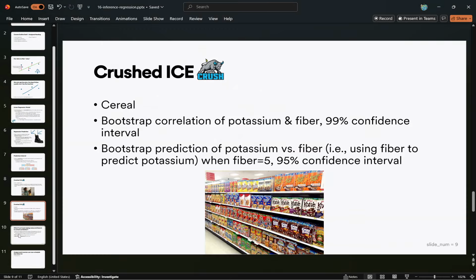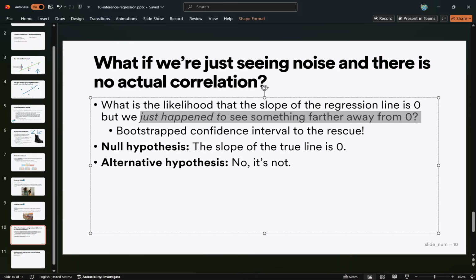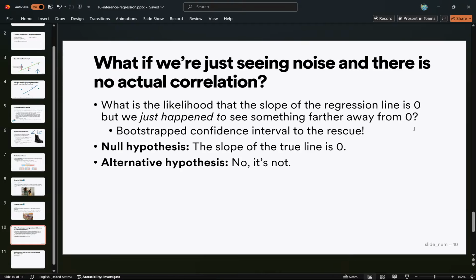Cool. The last thing I want to talk about, just one more slide, is the question now of, if the correlation function gives us back some values, like weakly correlated, 0.2 or something, what are the odds that it was just due to the data? We know how to do a confidence interval now. What is the likelihood that the correlation was 0, that there was no correlation at all between our data values, and we just happened to see something that was not 0 due to random chance, due to the sample that we took? We could have taken another sample and saw no pattern at all. So what are the odds that we saw just a pattern out of nothing, out of mist?